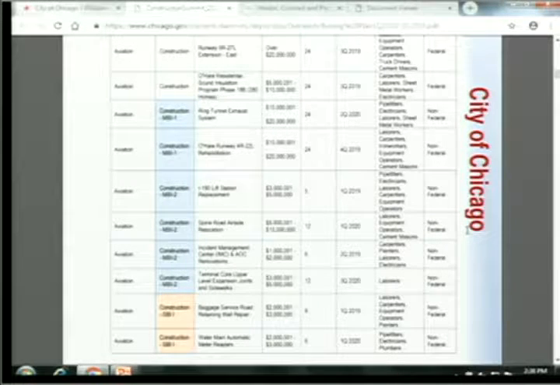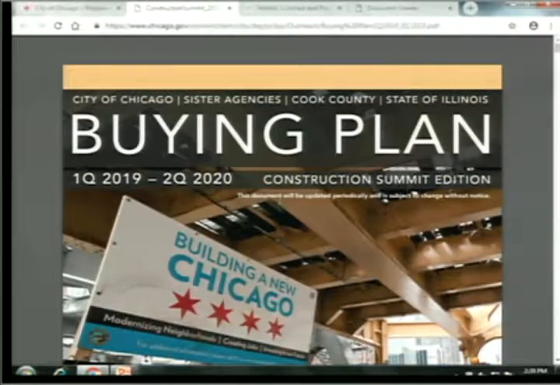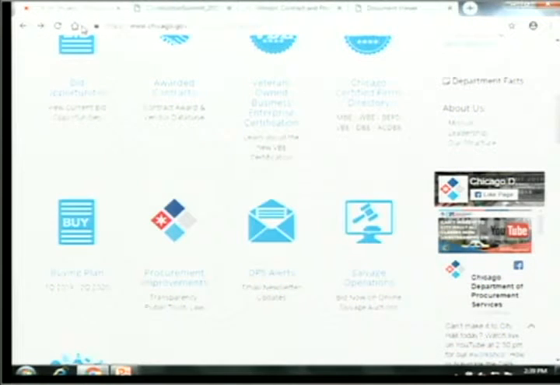We're adding these color codings to make it easier for you to see some of the projects that might stick out in terms of small business initiatives, mid-size, or those target market ones. So as I said, take a look through. This is the buying plan. And like I said, we have them available here at the Bid and Bond in paper, and it's also online for you to download. It's a PDF.